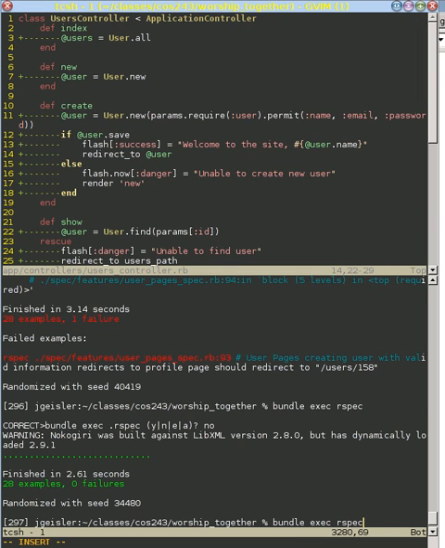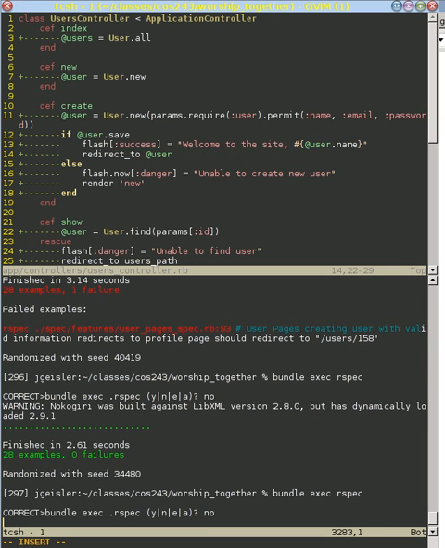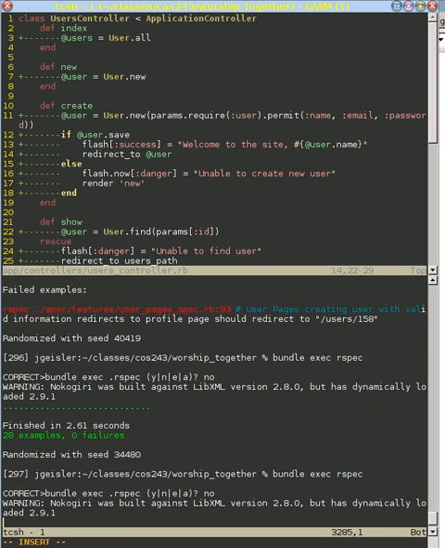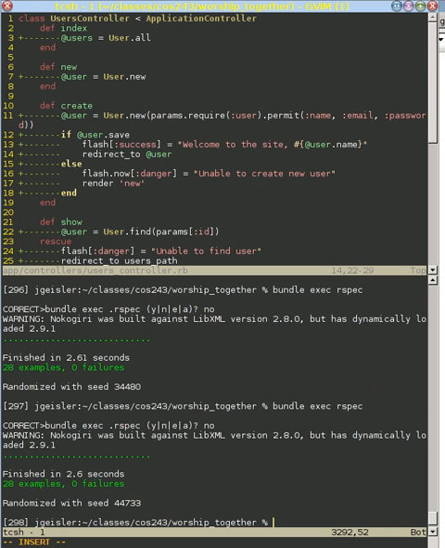So if we run that test again and we just say redirect to @user, the web framework is smart enough to say, oh, that user is a user type, and the user type is pointed to by a user path, and so I'll create the user path appropriate.